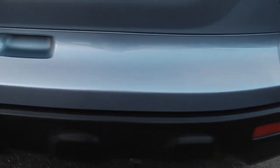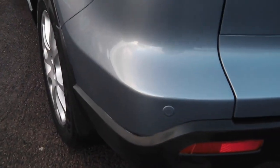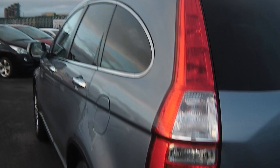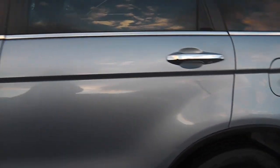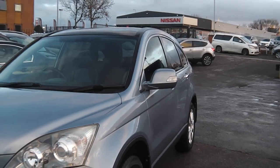Rear of the car — parking sensors there as you can see. Again, no bumper scuffs. Down the line of the car — so there you have it. In really nice condition for the age, the years and the miles. It's a cracker, top of the range with all the toys, and the nice thing is it's got that reversing camera on it as well.